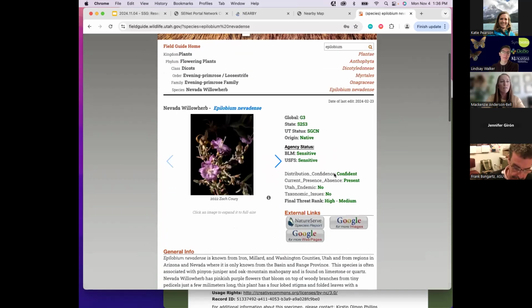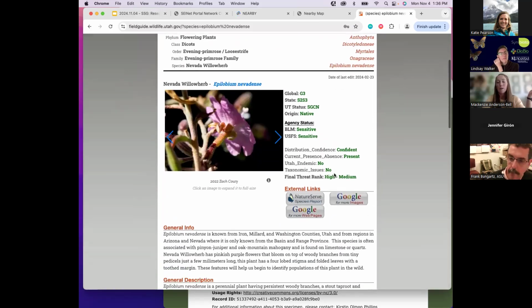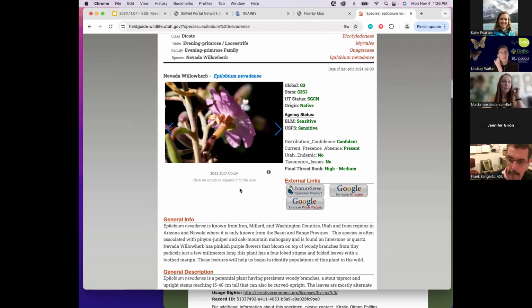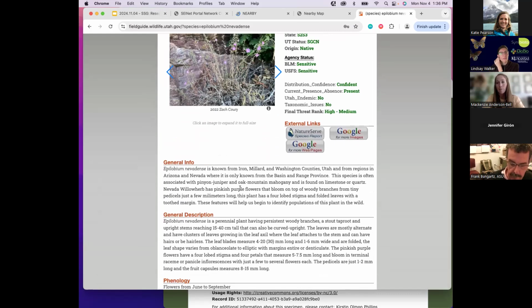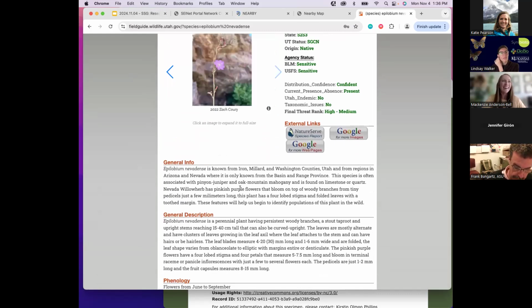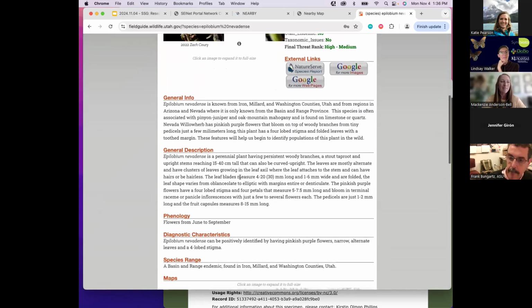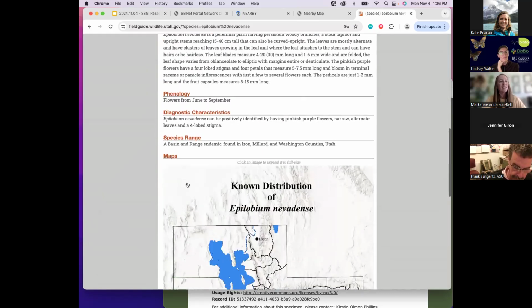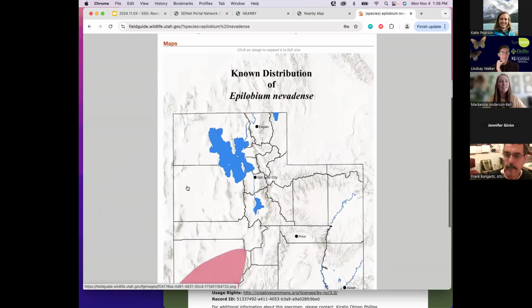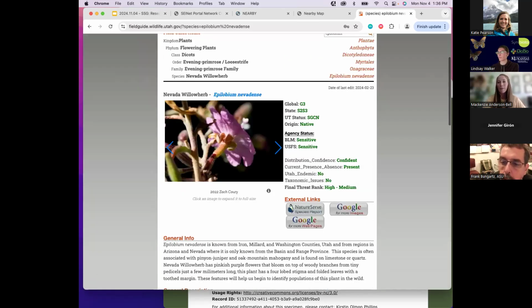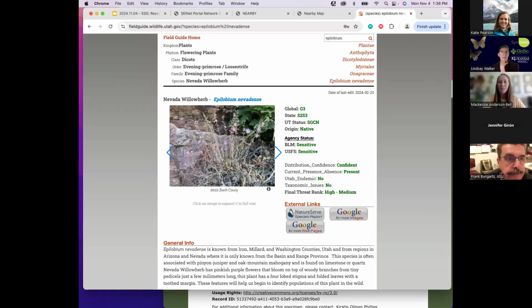And these often have great photos and a lot of the species ranks. And this is definitely better for more obscure plants that I've been working with. I recognize it's a little niche for y'all, but if you're in Utah and you're looking for general info, description, and known distributions of a lot of our plants, this resource has been really helpful for me to gain knowledge as well.